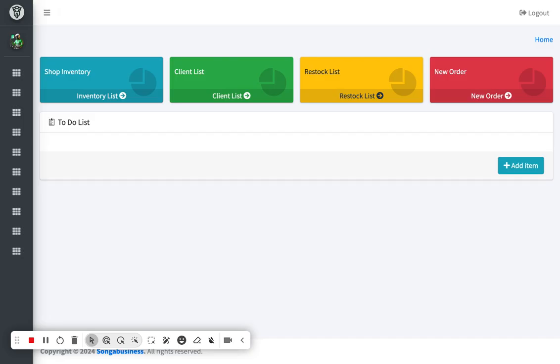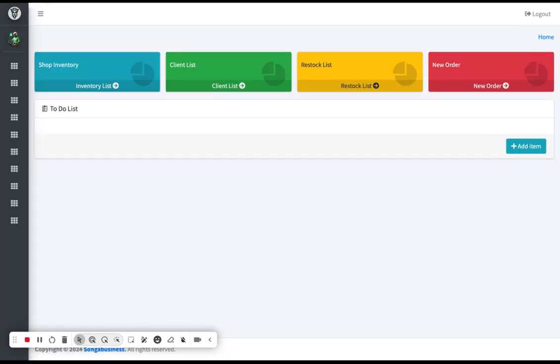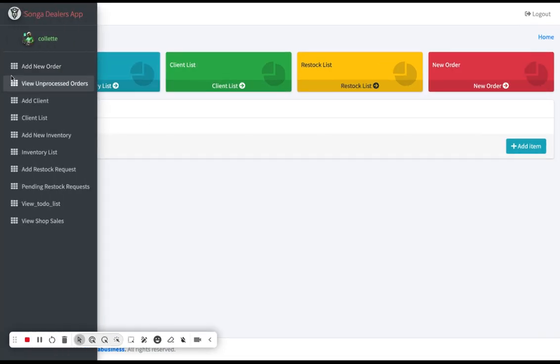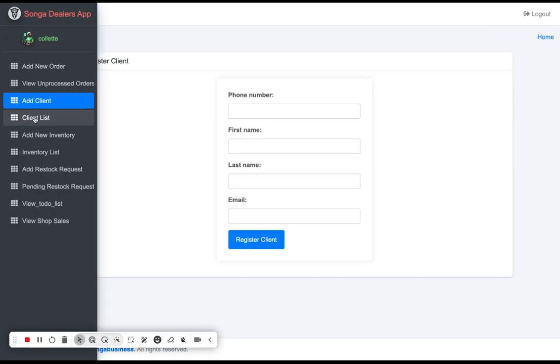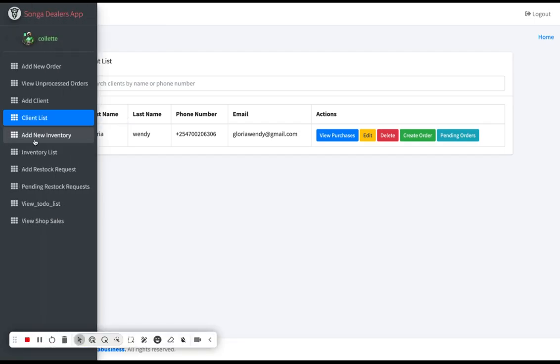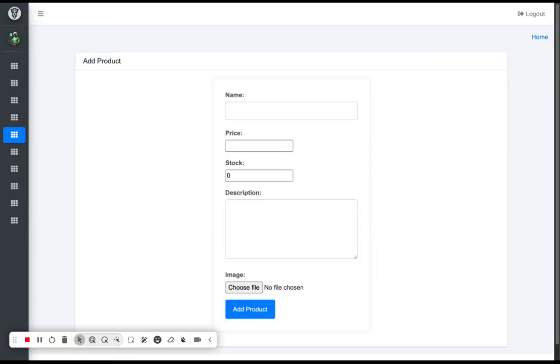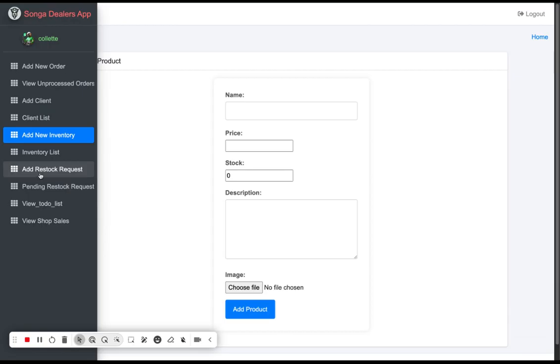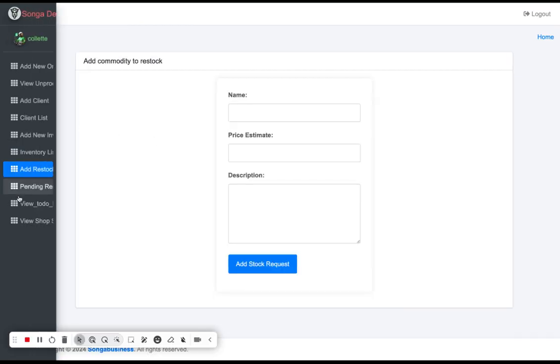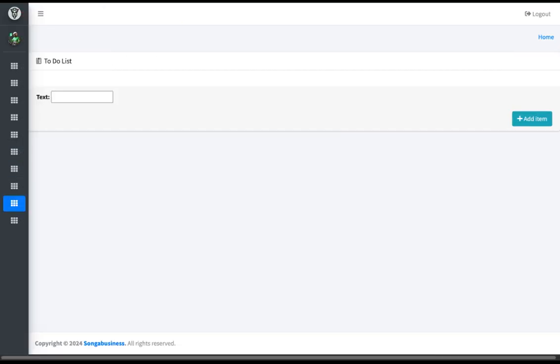As you can see, the staff member has an entirely different dashboard. They don't have the statistics page, so they can't know the inner workings of the shop, but they can still add a client. They can still view the client list. They can still add inventory. And when the inventory is low, they can add a restock request.